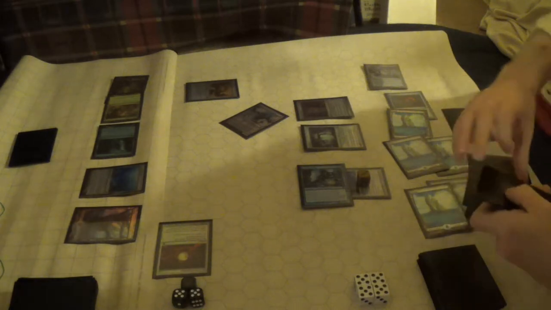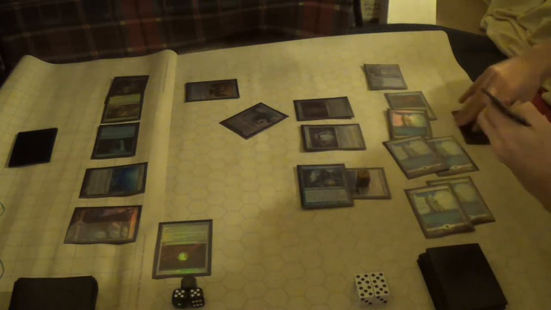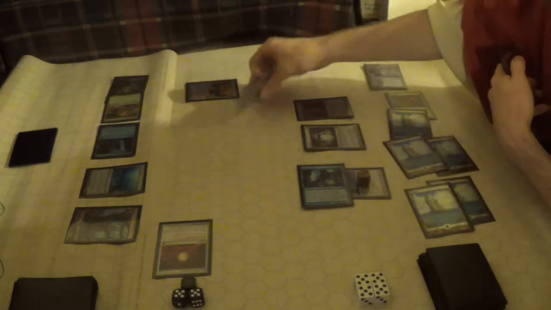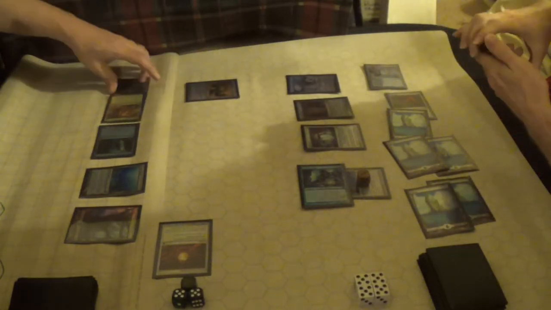Yeah, go ahead. I might be okay. But yeah, he's Annihilator 4. I'm still taking freaking damage. That's exactly right. I mean, there's really nothing. I can chump block for a little bit. Pass turn?